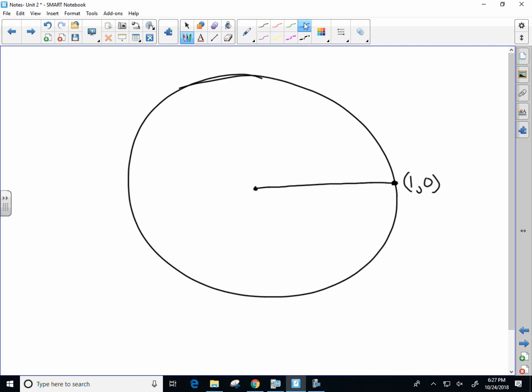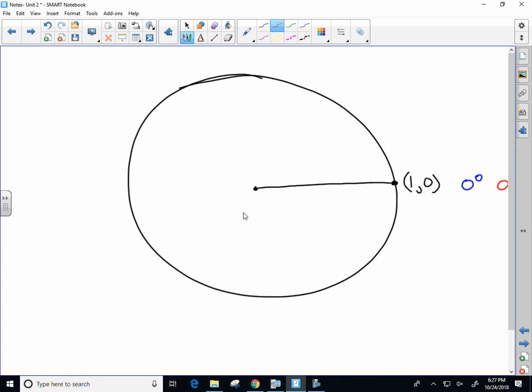We also define this location as being at the 0 degree mark. All right, 0 degrees is for some reason to the right, even though in real life it's not. We consider 0 degrees to be due north, which is not what that looks like, but that's just how we do it. So we get a sense of orientation from this, and go from there. Also in radian form, it would be 0. So 0 degrees and 0 radians.